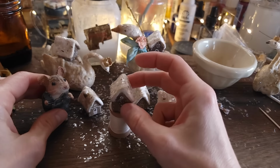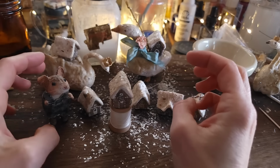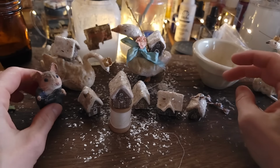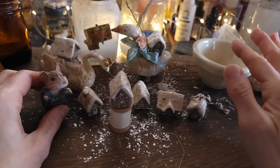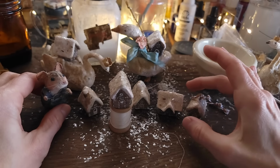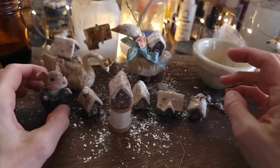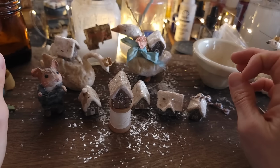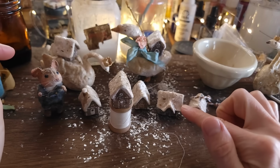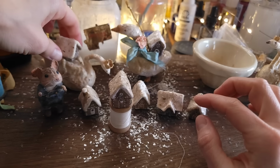And I hope that, if I have some ideas for mousy Christmas activities, I might get to them, but I don't know what I will have time to get to before Christmas. And if not before Christmas, we could still do something festive after Christmas for a New Year's crafting activity or something. But anyway, we'll focus on just these tiny little gingerbread houses.